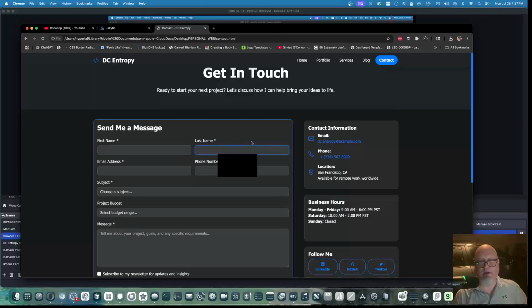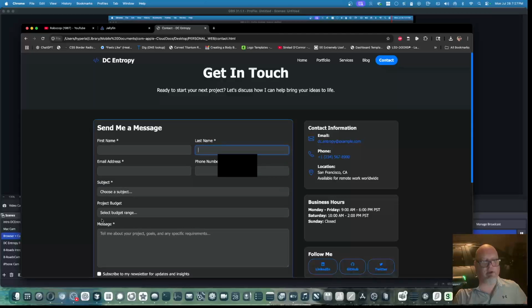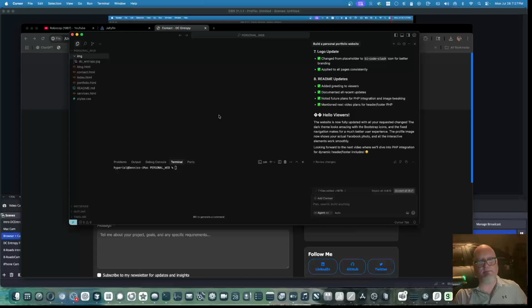And real quick before I finish this up, with Cursor, if you are connected directly to a server when the PHP stuff starts, which I'm probably going to have to do, I'll probably end up putting this on my own personal development server, where I can connect better through the shell. Cursor can actually run commands for you directly through the terminal, create a database. It can even install MySQL for you, install Nginx, create a virtual host. It's that powerful. It's not just limited to web and coding.